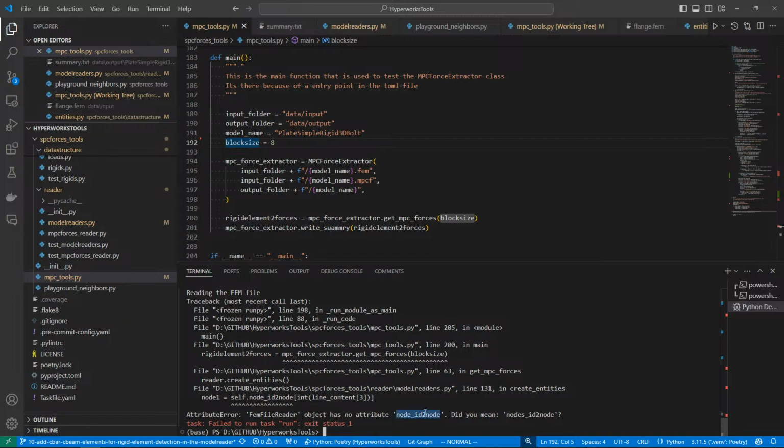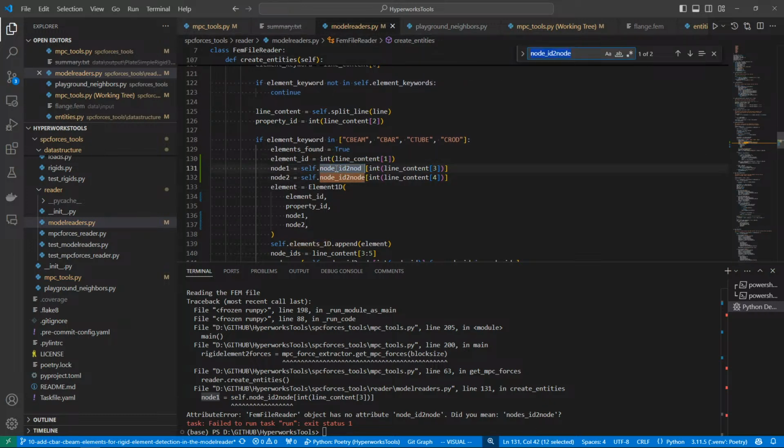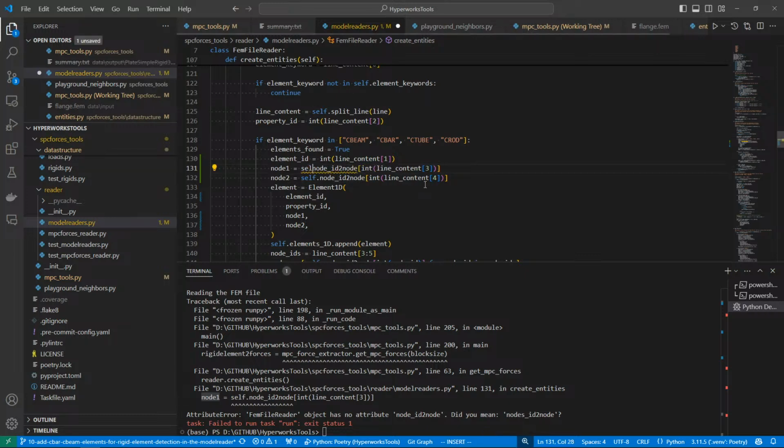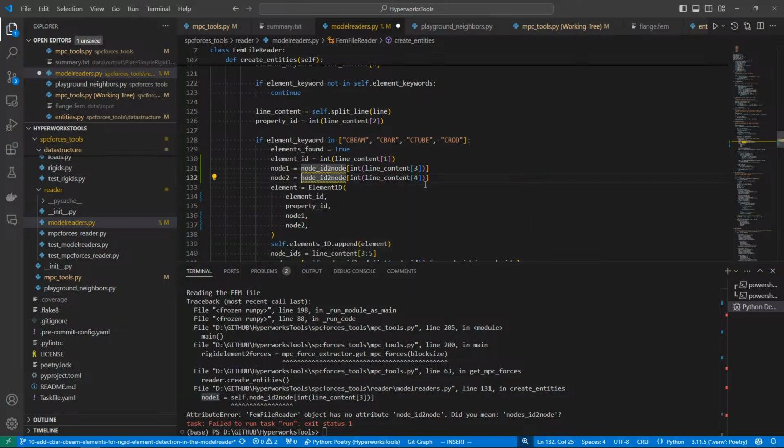Has no attribute. Yeah, I have to be more careful with that. So this is not something which is available, but where is this then available? Wait a second.